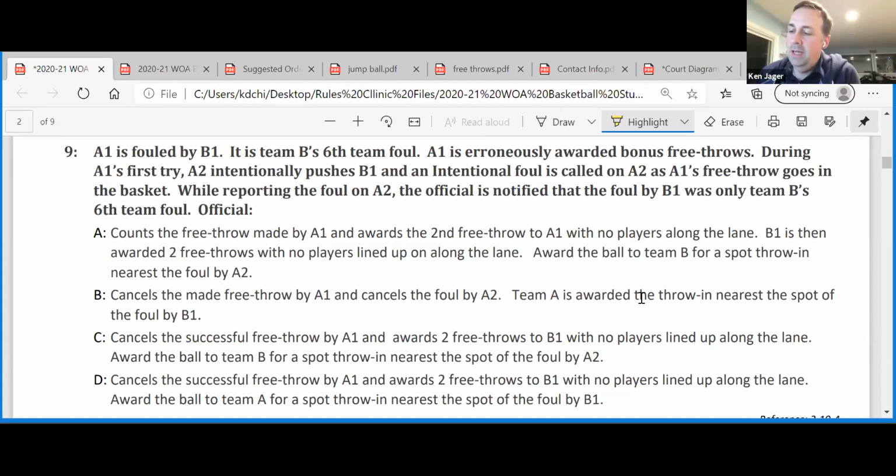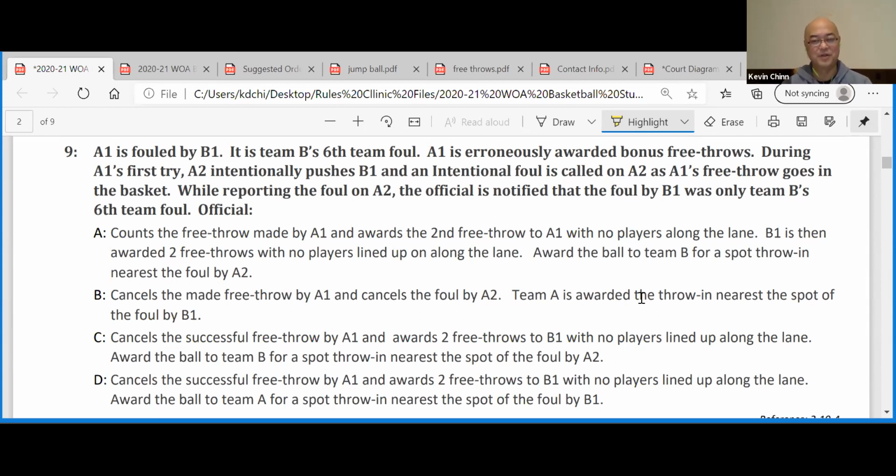For this question, I was actually going towards A because it was an intentional foul that happened during the shot. And when an intentional foul happens, you don't cancel the erroneous shot. That's how I interpreted how the rule was written. Okay. You're about 30% right on that one. Anybody else? So we had quite a few people say they like C.